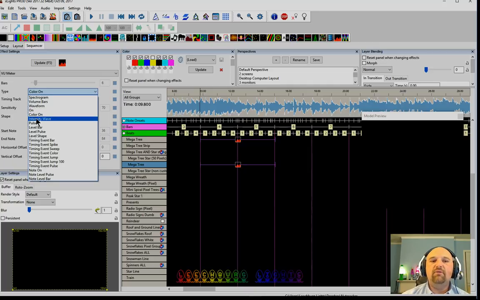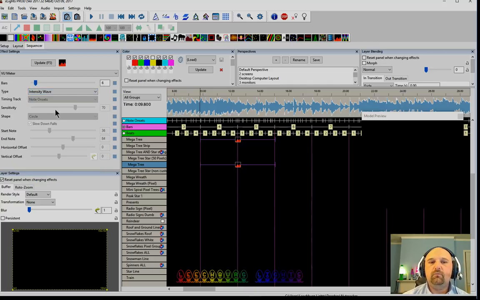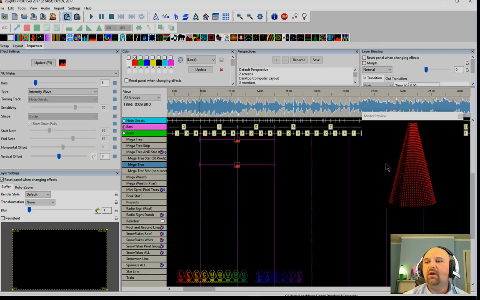Then we also have the intensity wave. We'll go ahead and add that. I'll take some of these colors out of here. And I might not have selected it. Okay, we did. So what this is, an intensity wave. So every time it feels some sort of intensity, it's going to send a wave. And it looks like it's automatically going from right to left. What if we select 2 colors? Let's have a look at that.